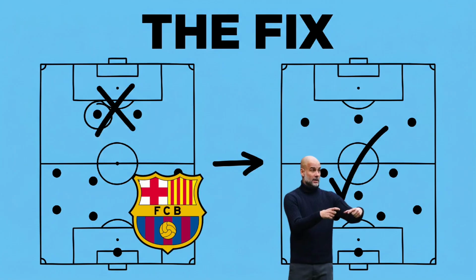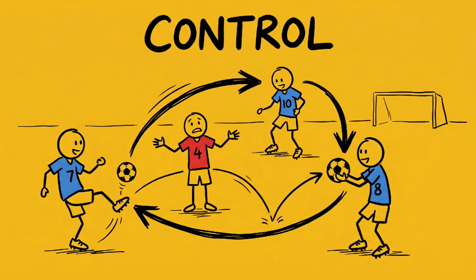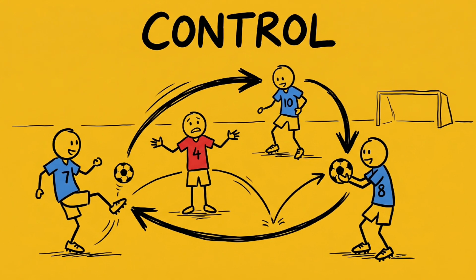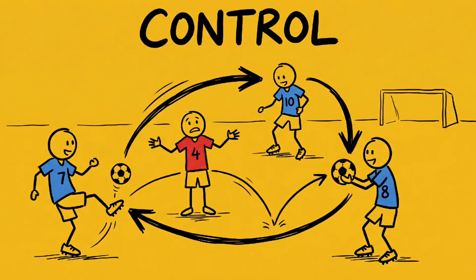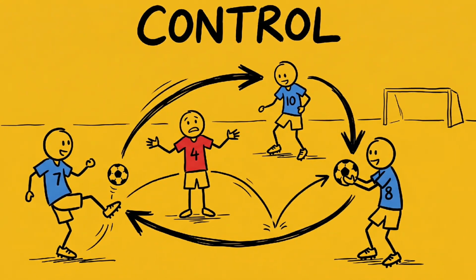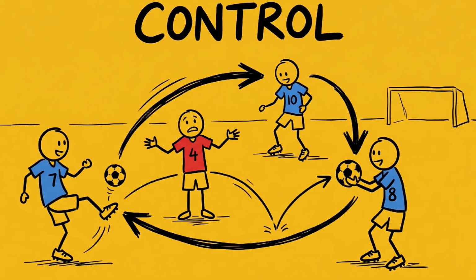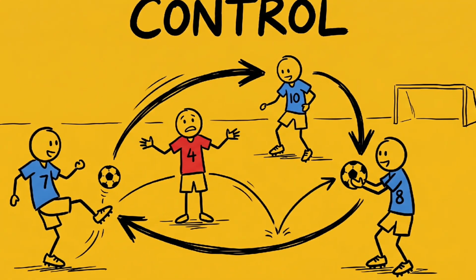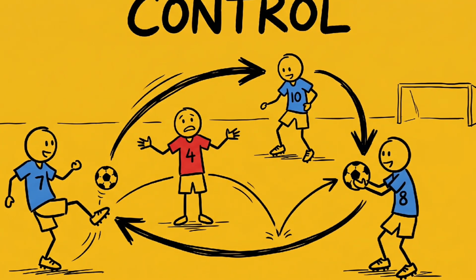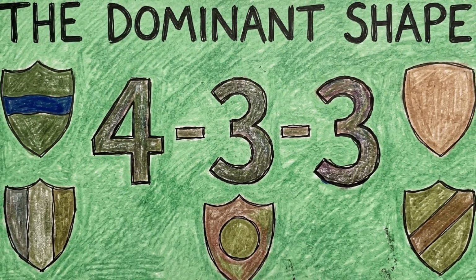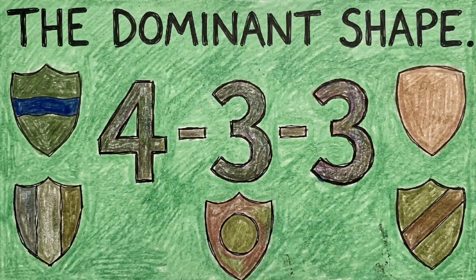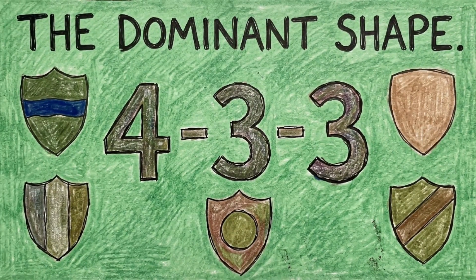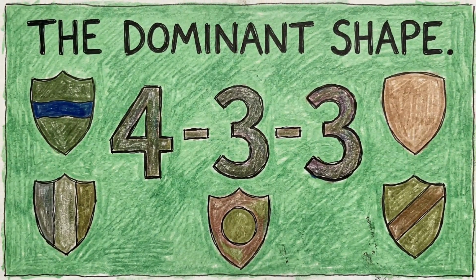Barcelona under Pep Guardiola turned the 4-3-3 into an art form. Their 3 midfielders controlled possession so completely that the opposition barely touched the ball. Their wingers cut inside onto their stronger foot and scored goals. Their striker, or whoever was wearing the 9 shirt that day, operated as the focal point of everything. The 4-3-3 became the dominant formation of the 21st century. Nearly every elite club runs some version of it today.